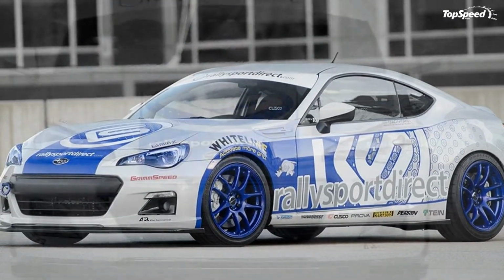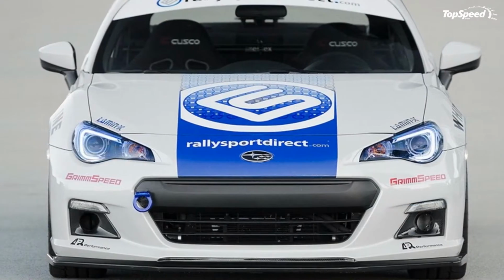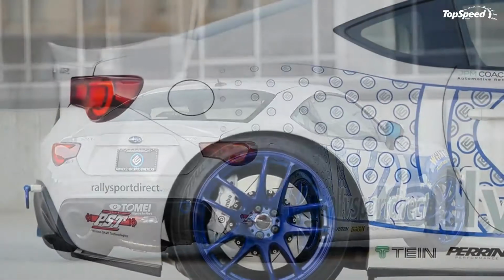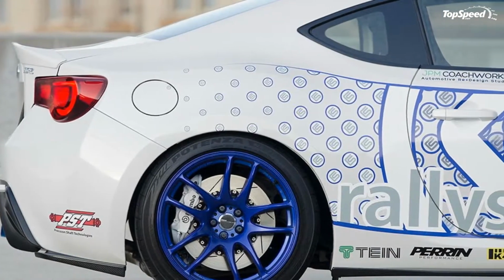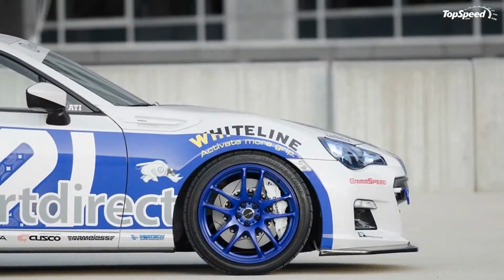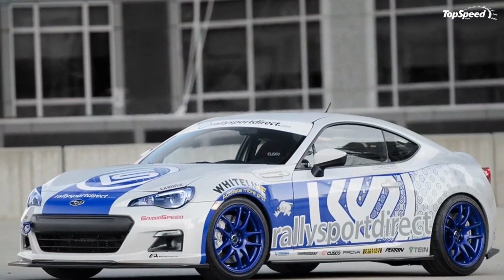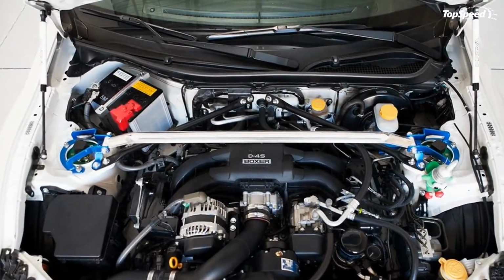The 2013 Subaru BRZ Albino Rhino. I don't think I'm the only one who has been disappointed with the underwhelming aftermarket programs given to the Subaru BRZ. I'm not expecting anywhere close to the level of a Nissan GT-R, but somewhere with equally impressive performance gains relative to its power wouldn't hurt.